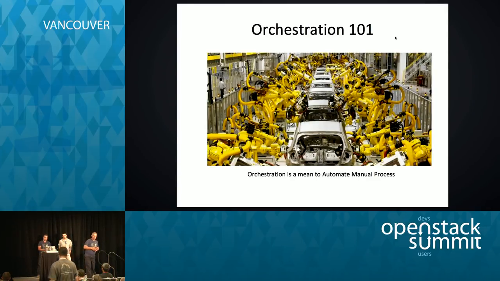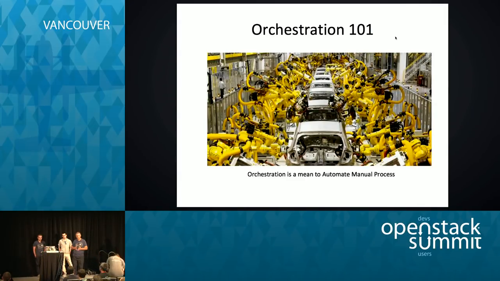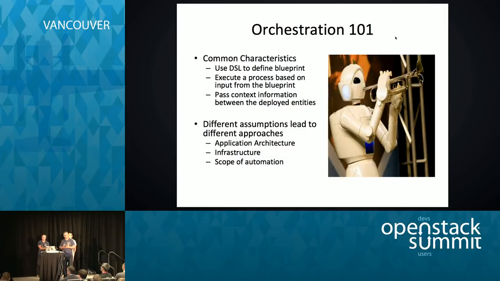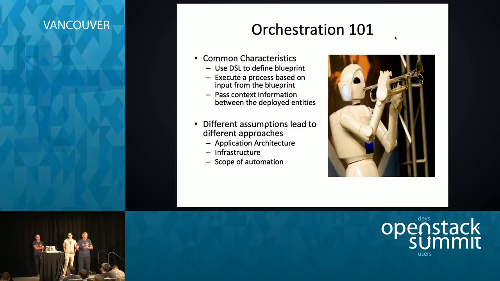In terms of understanding what orchestration is really all about, the simplest way to think about it is the robots of IT. It takes a very similar role, as we move to DevOps, as robots in car manufacturing — basically taking manual processes and automating them. That's in a nutshell what orchestration means. We have different kinds of orchestration, but they all have common ground: take a specification or plan of what we want to automate, then the engine parses it, executes it, and gives a result equivalent to what I would otherwise do manually.